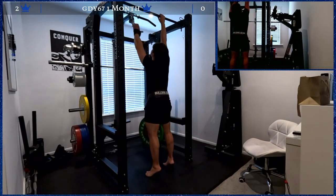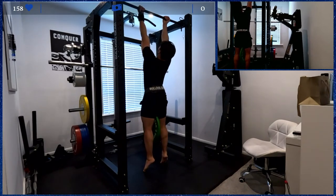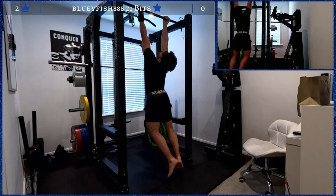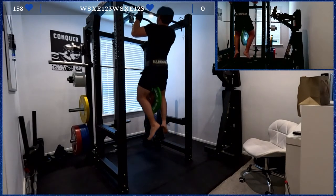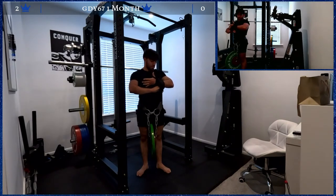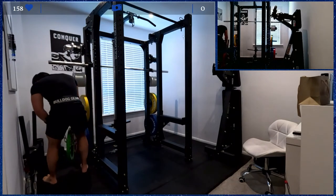Right, I can't reach. Six reps. Six reps. So I may as well just walk with it, mate. Maybe I don't need to lunge it a bit.